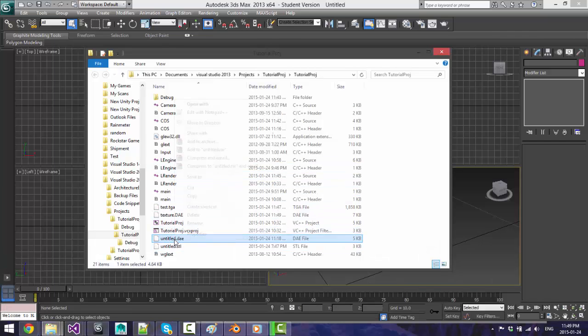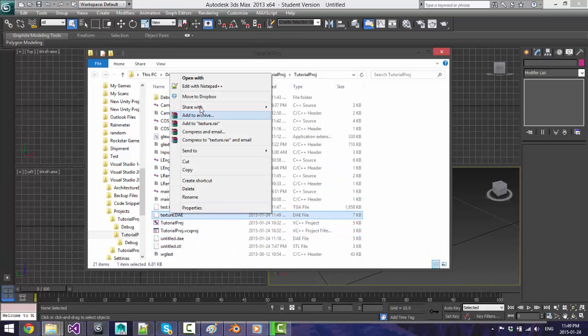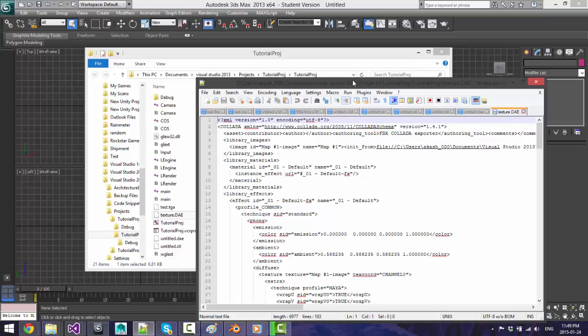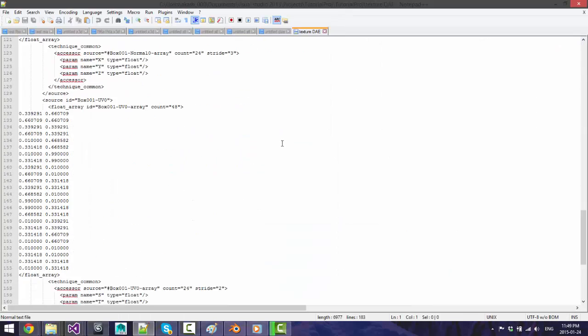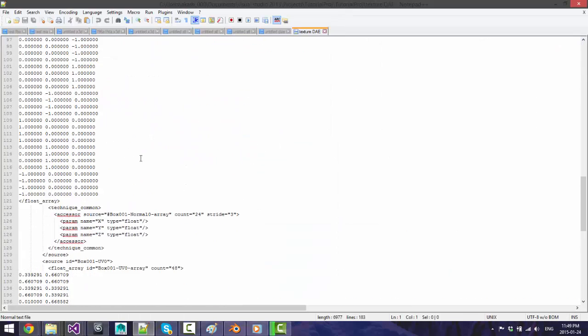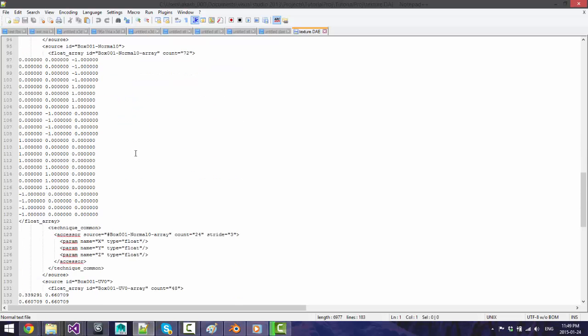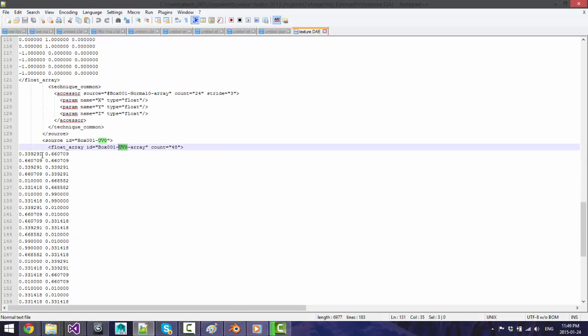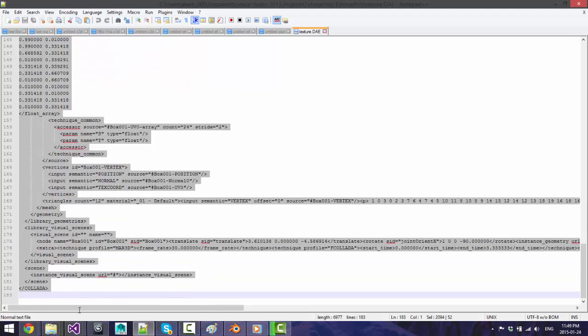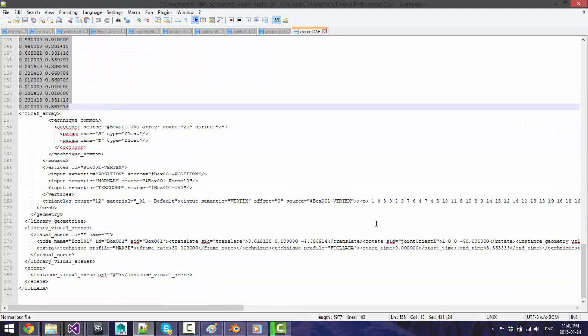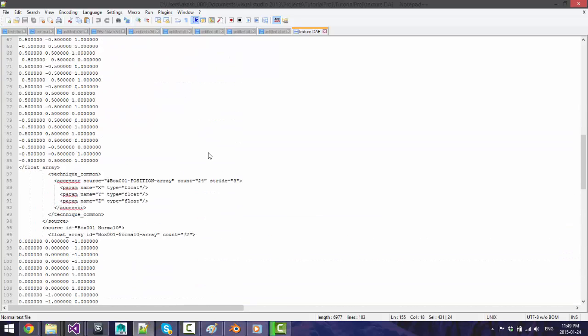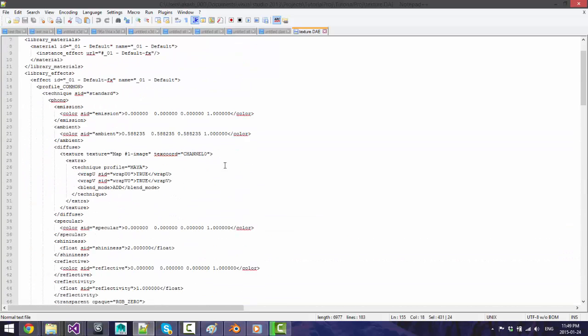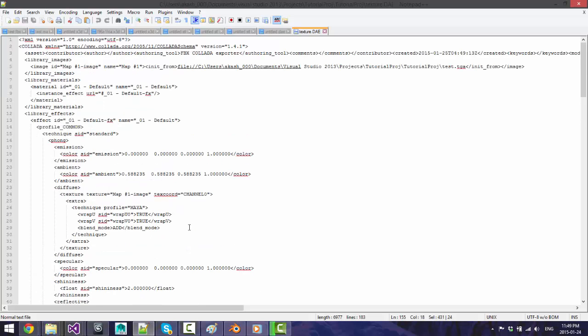Now we're going to open up the file like I taught you to do, and we're going to examine it. Going through it quickly, we already know what to load, but now we need to load UV0. So the S and the T, so we need to load that. And then we need to load the image.